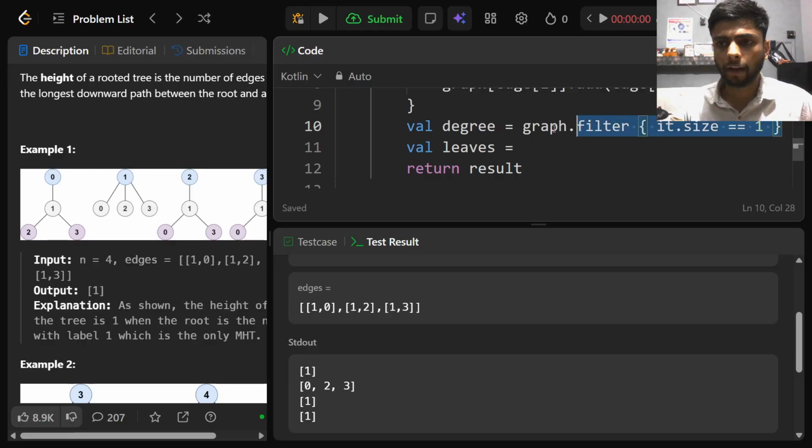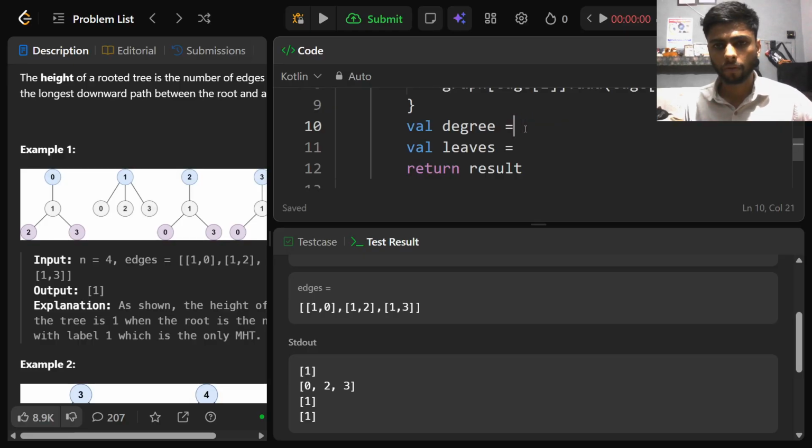I want all the elements, but I just want their sizes. I want the size of the list. Degree. How do I do that in Kotlin in a nice way?